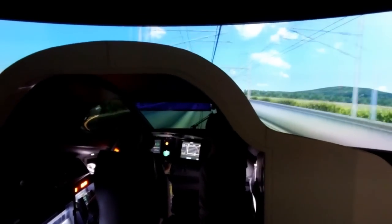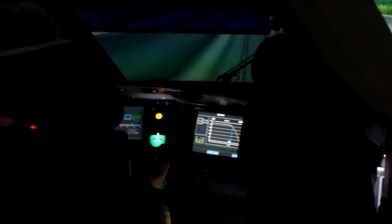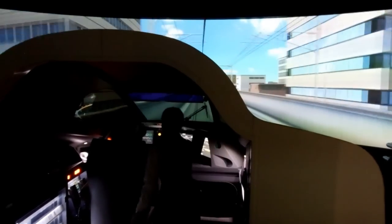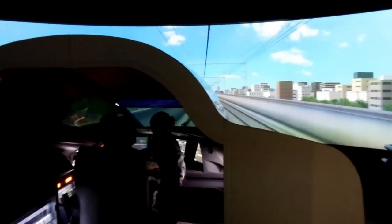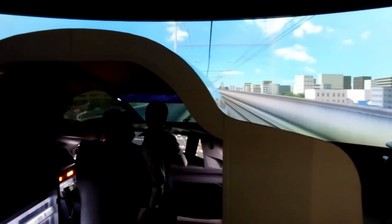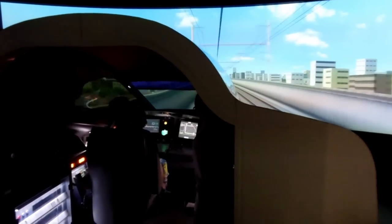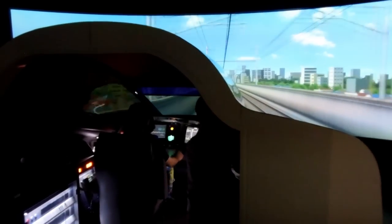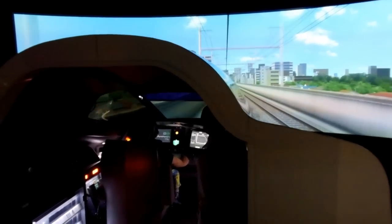They tell you when you come in that if you're lucky you can try the simulator, but there are lots of people who are really keen to try it. We were there on a weekend so it was pretty busy. If you went on a weekday when it wasn't school holidays — maybe in the morning when it first opened — your timing might be good enough to get on. But if you go at a busy time, the chances will be very remote. Still interesting to watch, though — just stand back and watch it.